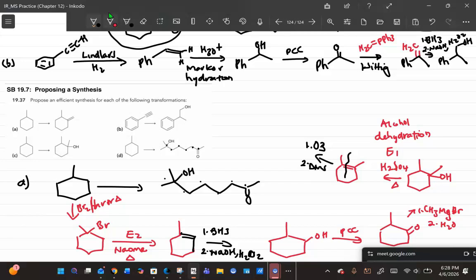Correct. Now if I count, I have 1, 2, 3, 4, 5, 6, 7, 8. So we have this and that. And here we can do one equivalent of another Grignard, so only one ketone will react. Hopefully. It's not guaranteed that both can't react, but if you give it a very minimal amount, only one will react. And that CH3 will go here.